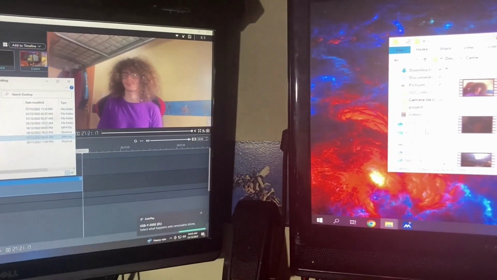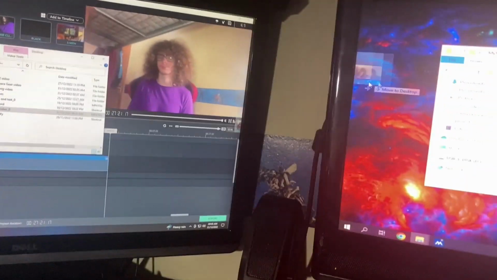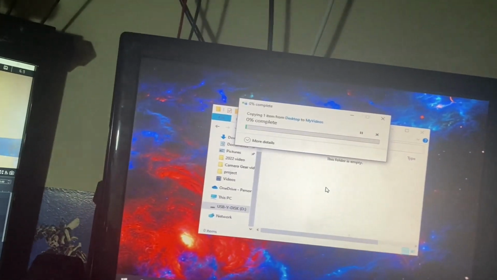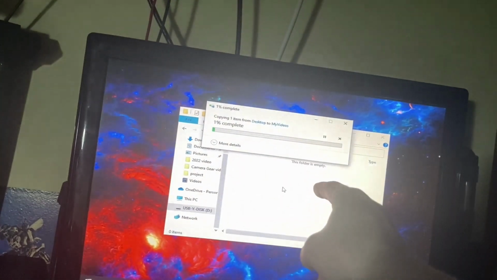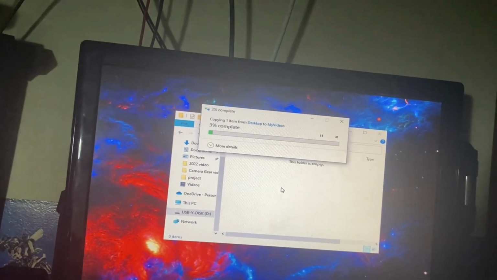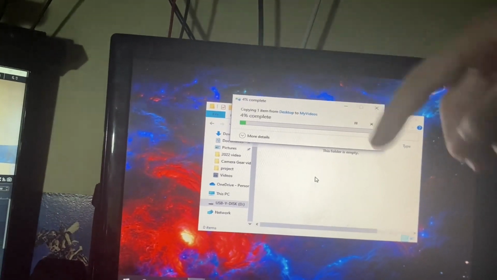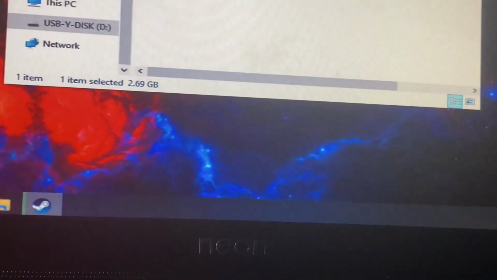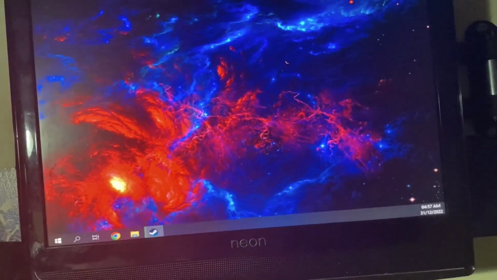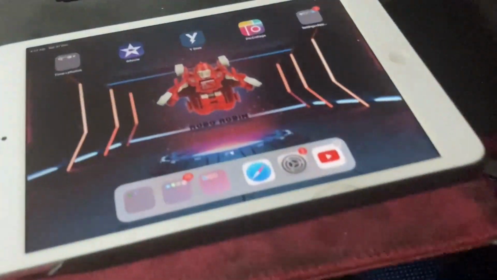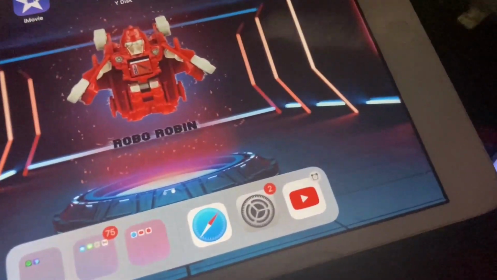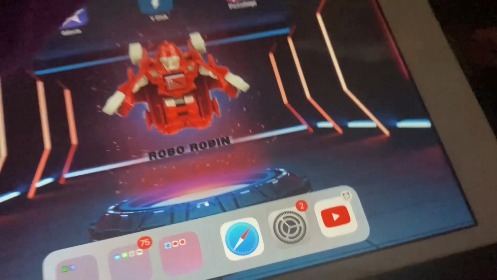And we then go to here, videos, nothing in there, so we take the raw video and put it onto the USB. Now that's going to have to copy, so once that's copied, we then go back into the app, and then I'll show you what we do from there. So it's finished copying, so we take the USB out, and what we're going to do is actually go onto my iPad, because this is what I do. I get the raw video and then do all the final editing touches on my iPad.